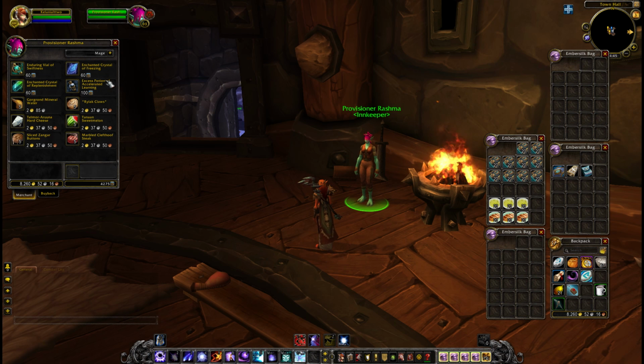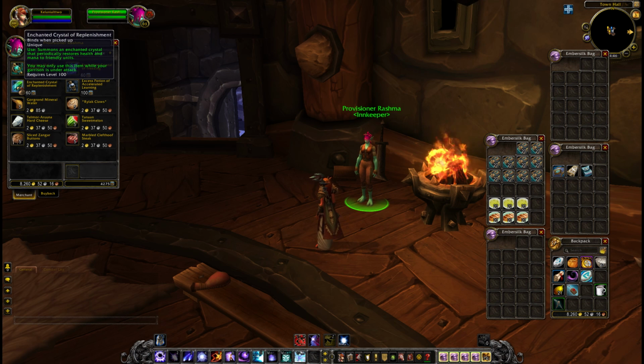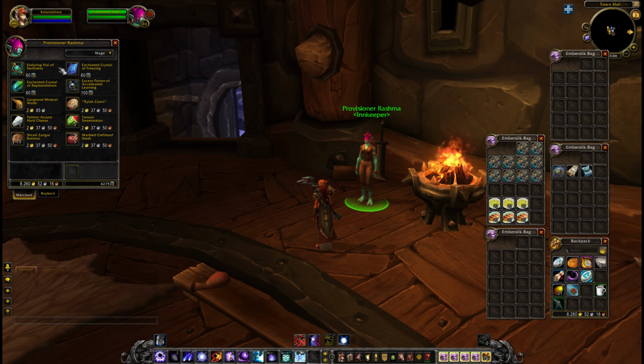If you're curious about any of the other items here, sadly all of them are garrison attack specific. So your garrison can have little invasions, and you can have an enchanted crystal that periodically freezes enemies, a vial which increases your movement speed by 50% when you kill stuff, and then something which summons an enchanted crystal that periodically restores health and mana to friendly units. So those 3, not quite as important, not quite as awesome, only usable in very limited circumstances, and then the potion of experience, which I was going to show you.